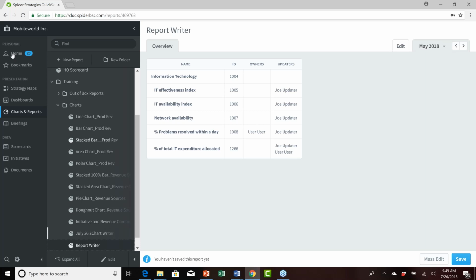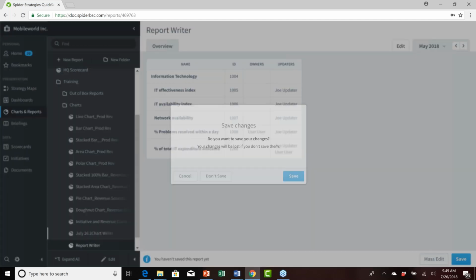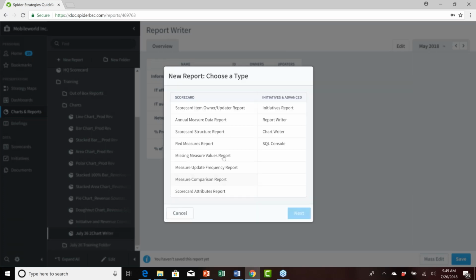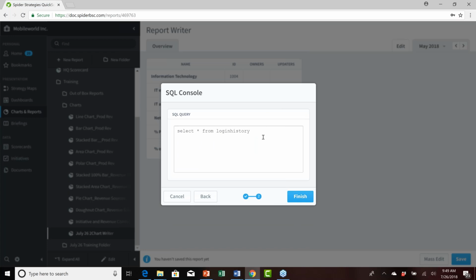The last thing that I want to touch on before we let you go here today is another type of report that isn't particularly common, but can be helpful and powerful when you need it, which is a SQL console report. So the SQL console, in terms of how you develop a SQL console report, is extremely simplistic and yet powerful.